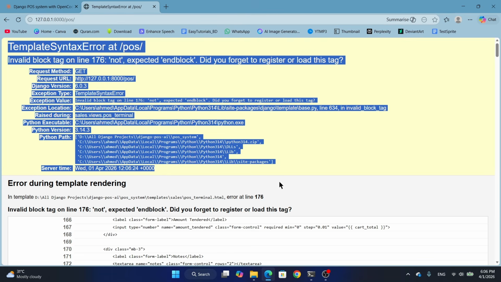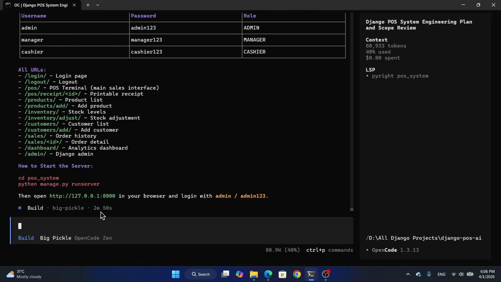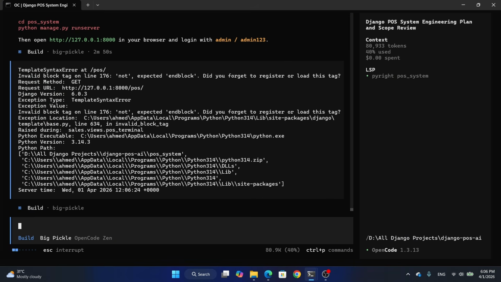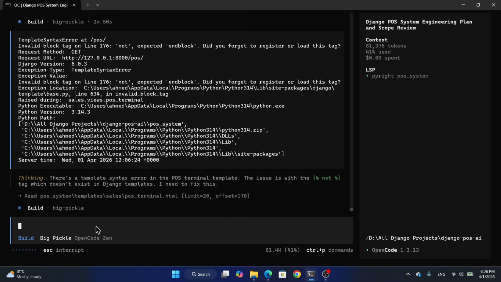So let's copy this and go back to the OpenCode CLI, and here we are going to paste the error and hit enter. Then it will solve all the issues. As I mentioned earlier, you can check our playlist. We have created a bunch of different projects through OpenCode CLI, and every single time I have shown you how, if you find any kind of error, you can solve it. Okay, it's not a big issue. You just have to copy that error and then mention it here. Maybe it will take some time.